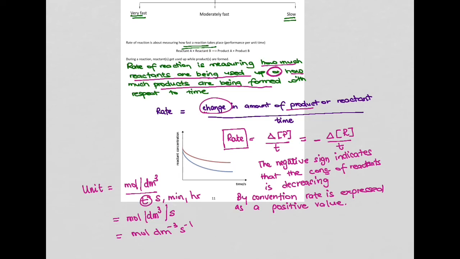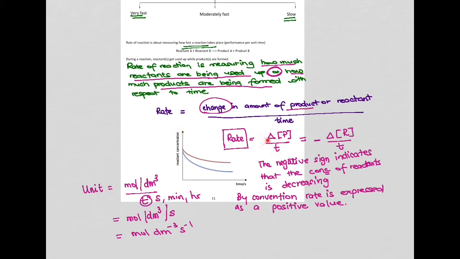Now, this graph that you see over here is a typical graph that allows us to measure rate. On one axis you have concentration. In this graph you have concentration of reactants. You could have something else that gives you concentration of products, as long as on the y-axis you have concentration of something, and on the x-axis you have time. So concentration being measured against time gives you rate.